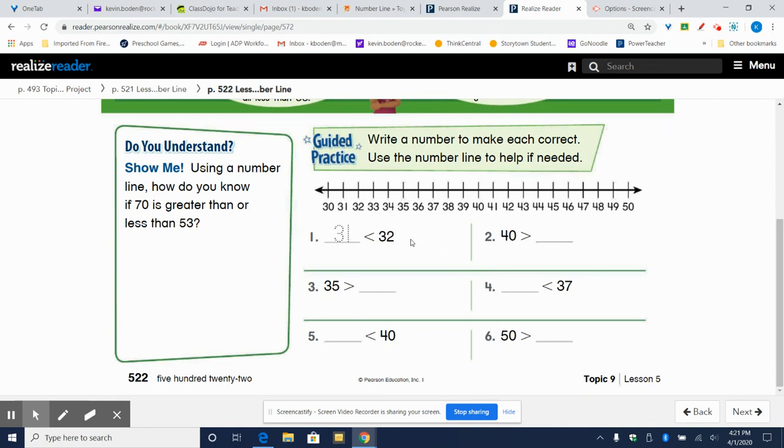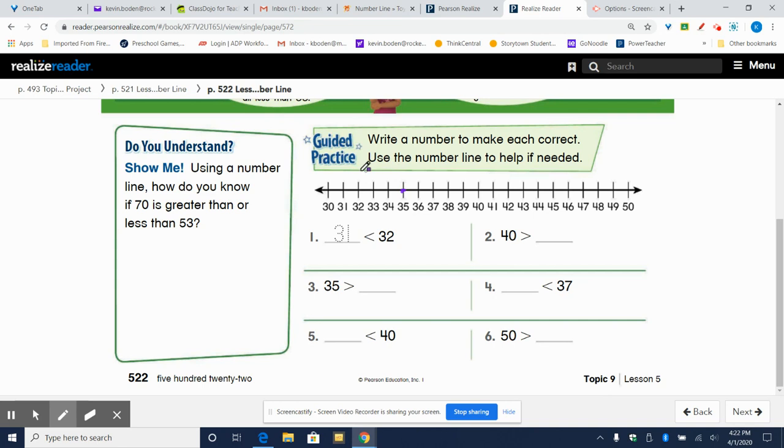Wow, we do not have any words up here. There's no words that say greater than, less than, or equal to. It's simply only giving us symbols, which is going to make things a little bit tricky if you ask me. So let's jump down and do number 3. It says 35 is greater than what number? So there goes 35 right there. It's greater than what number? Who can think of a number that 35 is greater than? So 35 is bigger than what number?